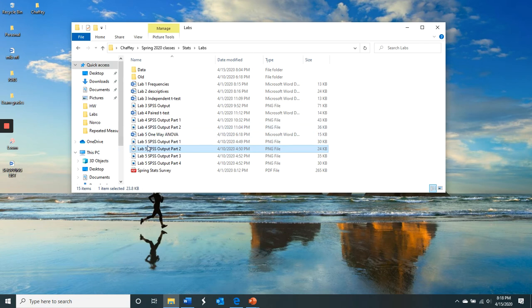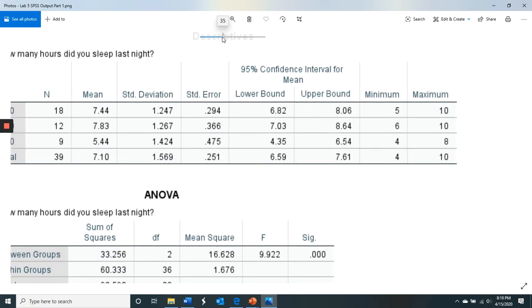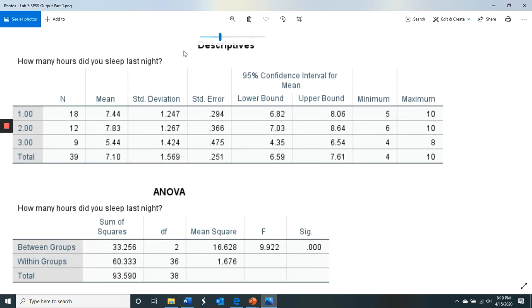So let's go back to the first output. And I'm just going to zoom it because I don't think this is too complex. I think you'll be able to see it relatively easy. So I want to bring it down a little bit. So we know 3 is different. So we already know that 3 is different from 1 and 2, and 1 and 2 don't differ. And that actually looks like it's true. So we have 7.4, 7.8. Those are not really different between those two age groups. But look at here, the 21 plus folks are getting a lot less sleep.